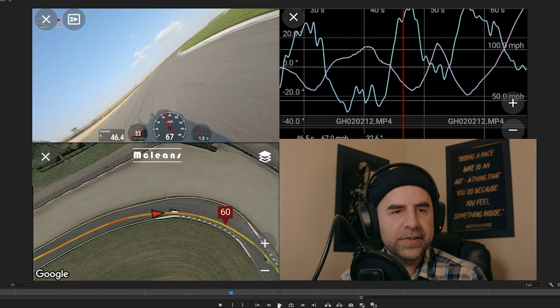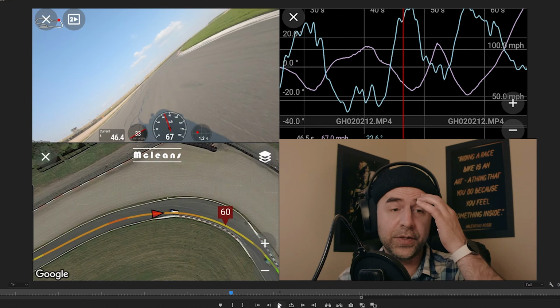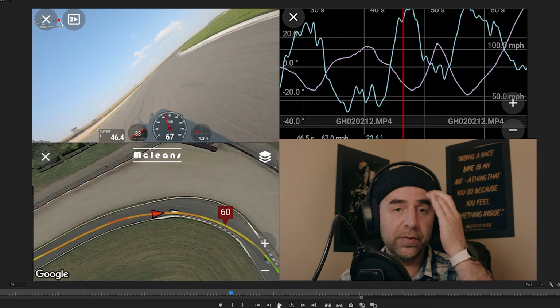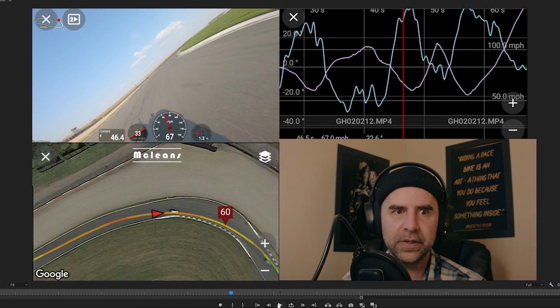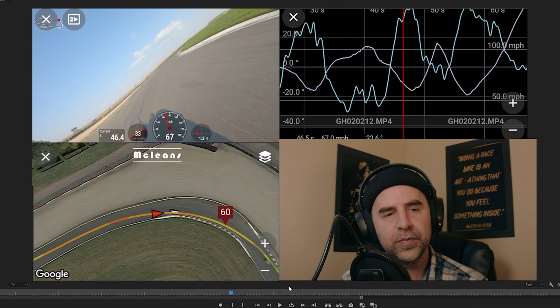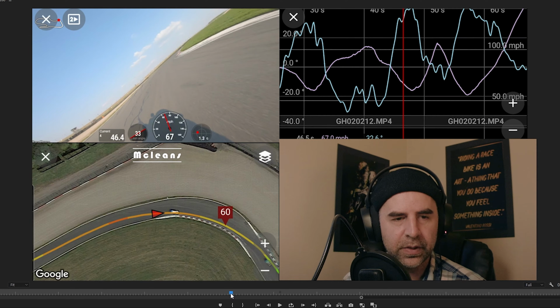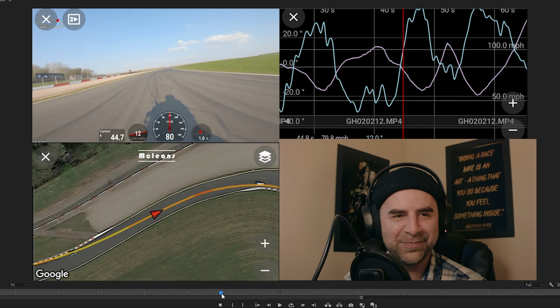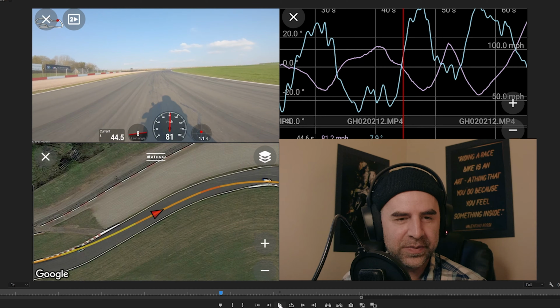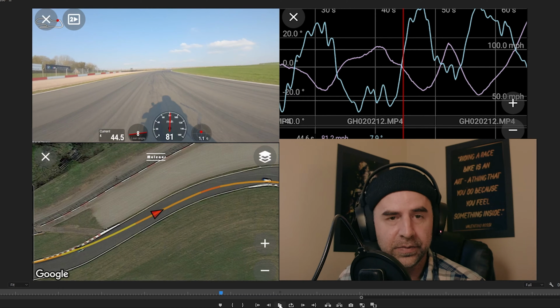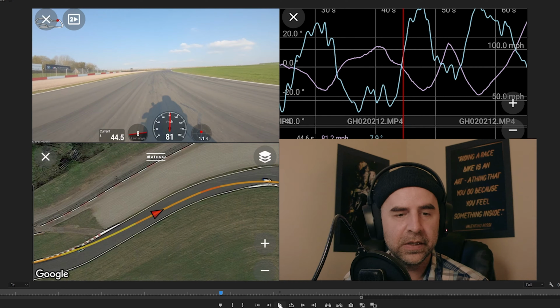Now, McLean's, I'm pretty fast through McLean's. Actually, I've been around the track with some really quick guys, and I'll be way slower in the first sector. But right around McLean's is whenever I start to actually, okay, yeah, I can kind of tag on a little bit now. So McLean's, I'm actually pretty happy with. I've missed the apex in this particular video, but generally speaking, it's not where I'm going to spend a lot of time trying to focus, because I'm doing something that kind of works for me and it seems to be keeping the pace.